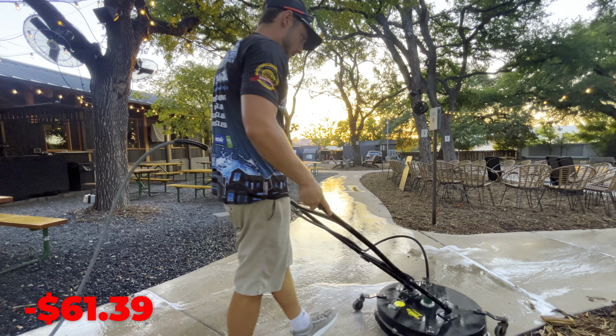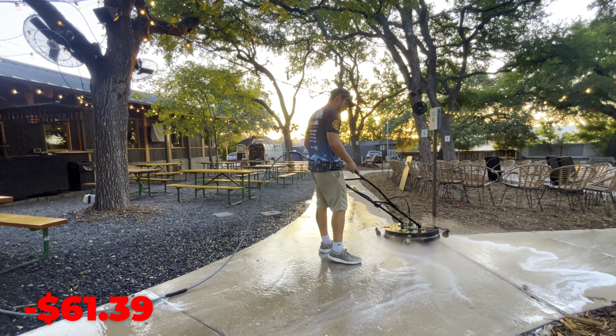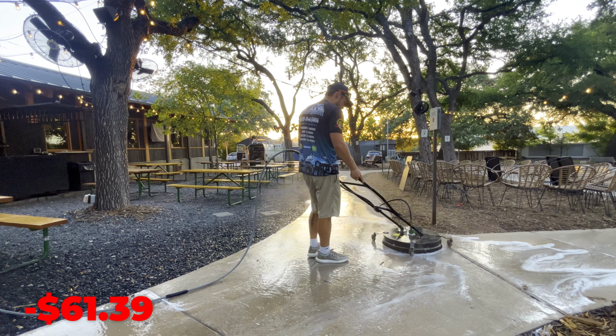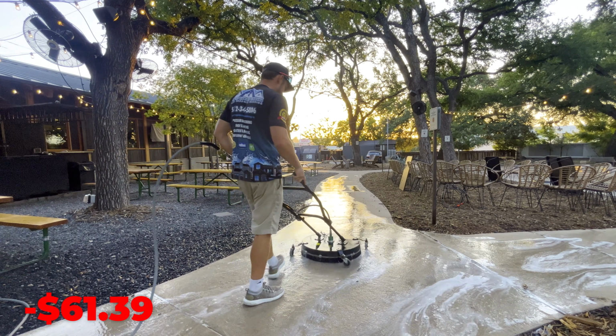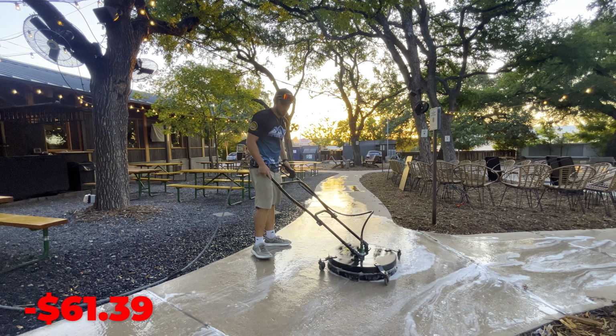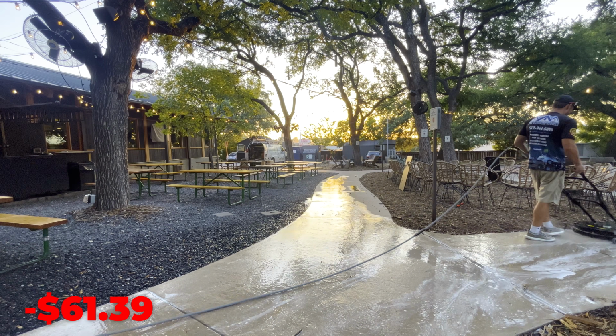Let's go. And this place, guys, I just won this contract. This is a monthly contract, doing all the flat work and then the dumpster pad. Not my highest gross per ticket, obviously, but it is reoccurring, so that's always good. I am starting to build up my reoccurring business model. It ain't bad, guys, it ain't bad.